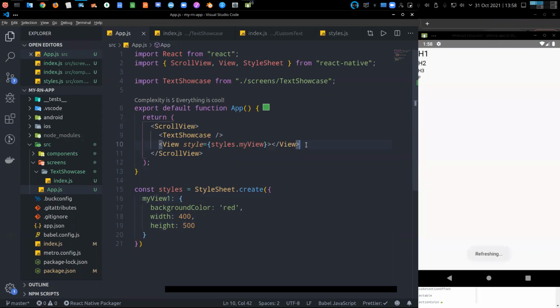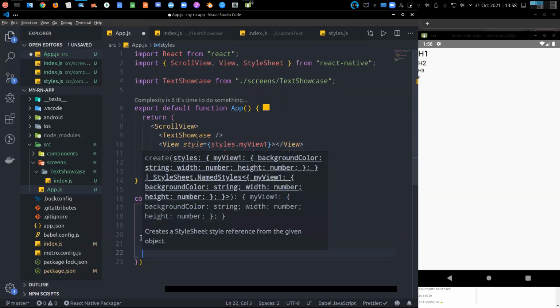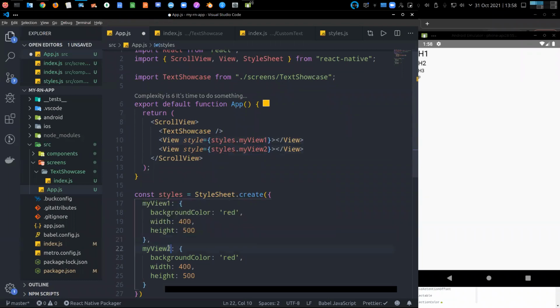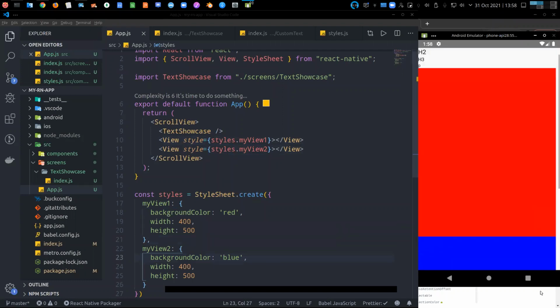And let's have another one, myView2, just like it, and have it in blue. And now if we have a scroll view, I actually can scroll to see the whole height. That's why we might need to have a scroll view instead of a view in the root. Otherwise, I won't see much.